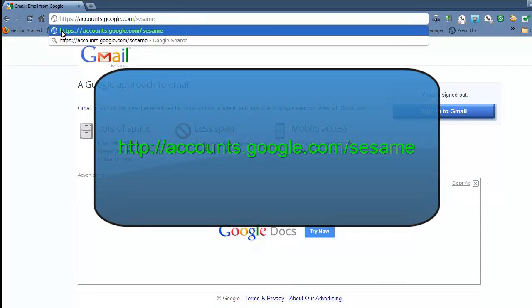So if you were to go to accounts.google.com/sesame, you'll be prompted with a QR code from which you can lift your phone with your QR reader up to this dynamically driven QR code and log in securely through your phone. In other words, you're going to hold your phone up to the screen, essentially take a picture or have it scanned with your QR reader, use your login information on your phone's keyboard, and thusly be logged in here on this screen. And I'll show you exactly how that's done.